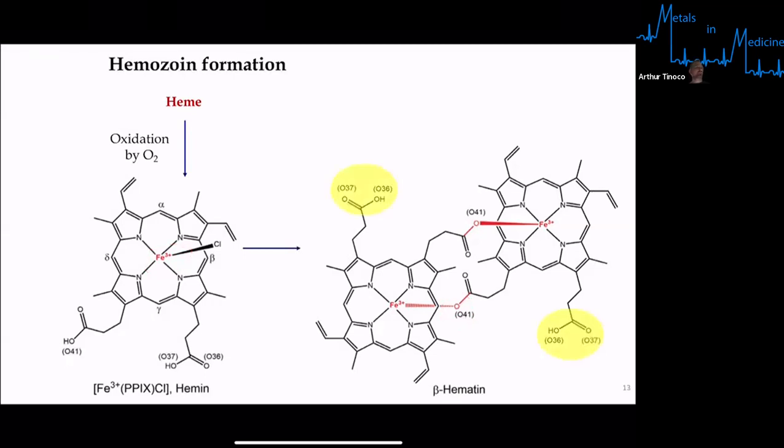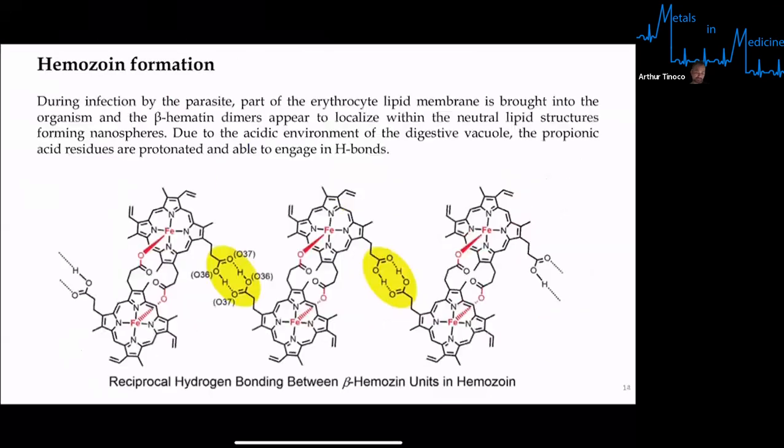So you're taking advantage of these carboxylic acids. And so you can see this now more extensively what starts to happen. So you get the iron center facilitating coordination and you get these units now growing, but also the additional presence of the carboxylic acid groups now allowing for hydrogen bonds between different units. And so that's now leading from the beta hematin to forming into this more extensive structure, which is referred to as the hemozoin.